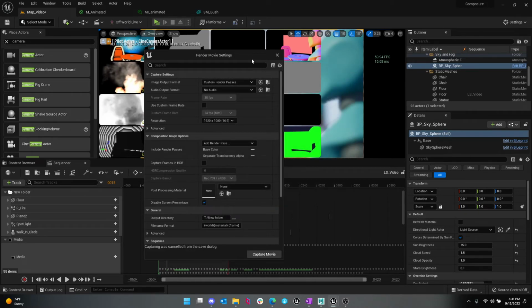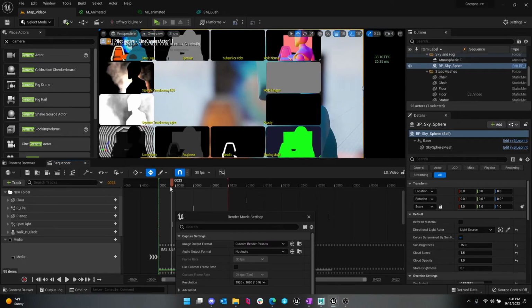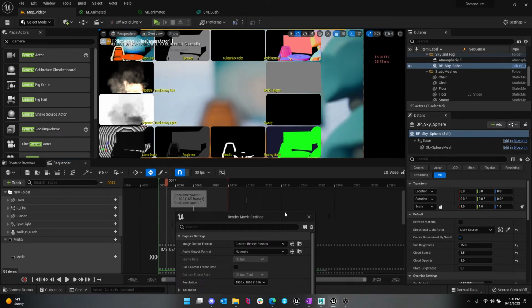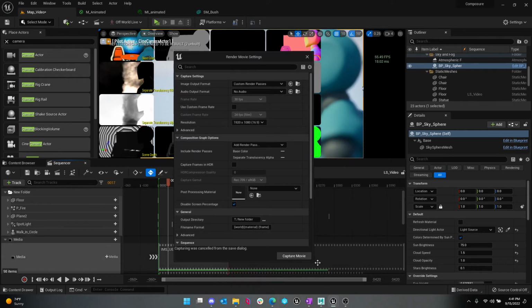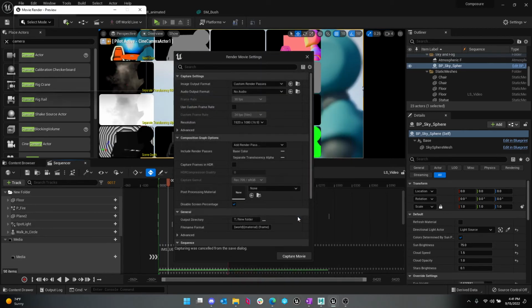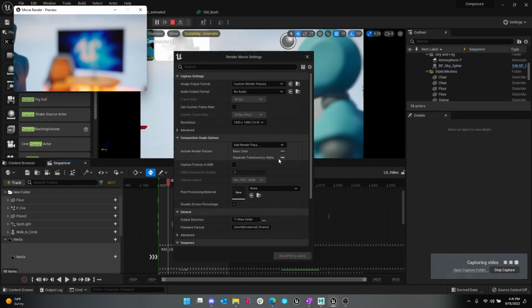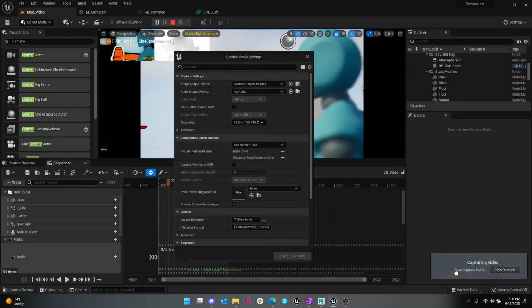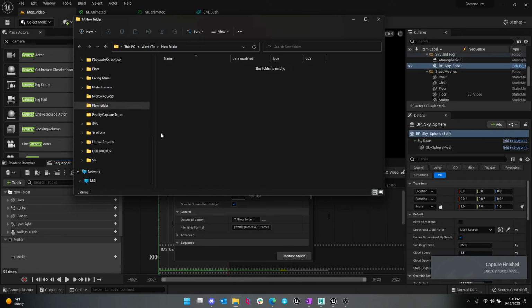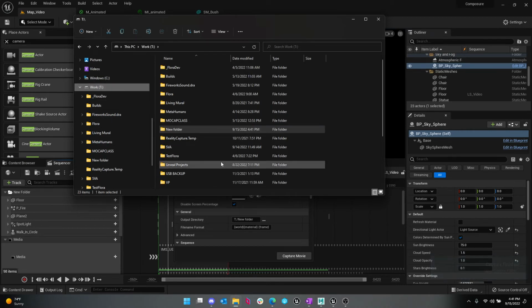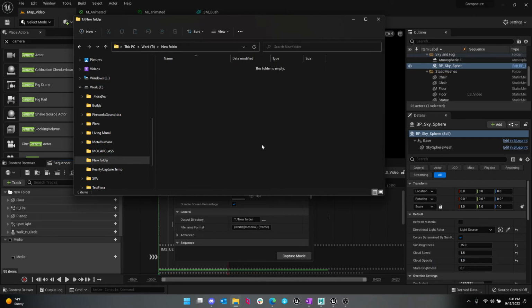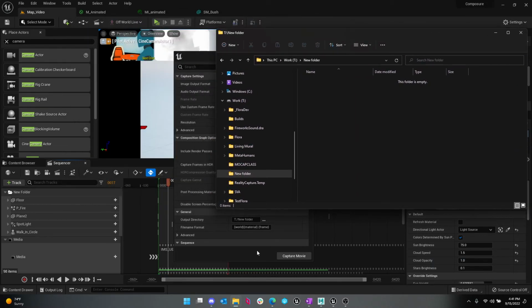Let's cancel out of this for a second. Oh, we'll see them. Yeah, it's right there. Capture, save. Let's go to the folder. Where did it render them to?